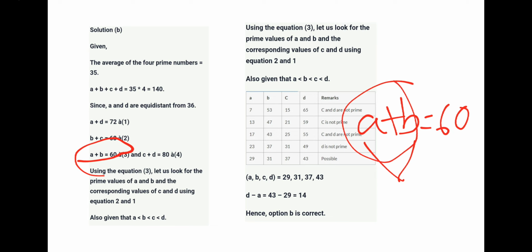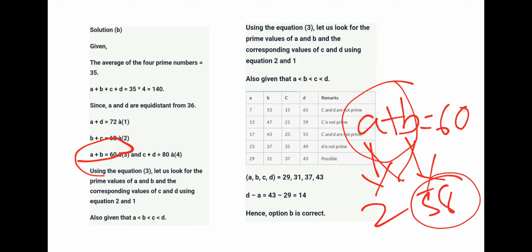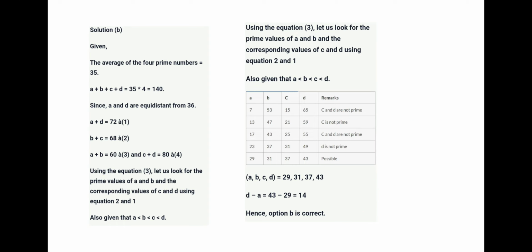So we have to check the possible values where A and B are prime numbers and also A should be less than B. If you take A as 1 and B as 59, it will not satisfy because 1 is neither prime nor composite. Now let's take A as 2. Yes, 2 is a prime number. If you take 2 here, 58 here, but 58 is not a prime number. You have to do the trial and error method, as we have got many values over here.